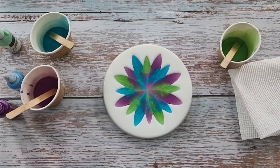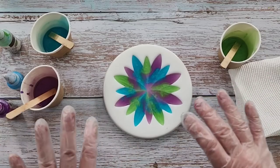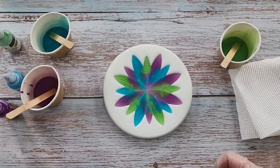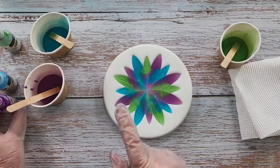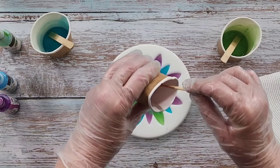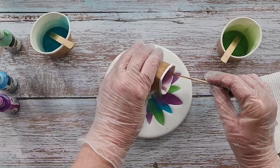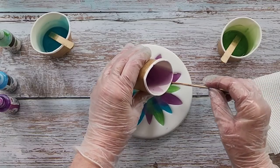Actually, I won't torch because I've put alcohol in there and the alcohol gets pushed up to the sides by the resin, and then you torch and of course it all flares up, so don't do that. This will be the bottom though, so I don't mind torching it. All right, a little bit more. I'm just going to see how much I can put in. Fill it up a little bit more.